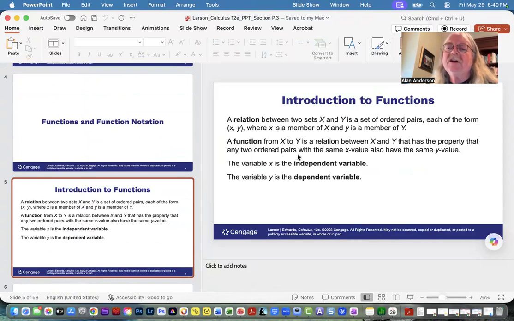In order for it to be a function, as you recall, we discussed this in the last section, each x has to be associated with exactly one y. If not, then the set of ordered pairs is a relation, but it is not a function. On the other hand, if each x is associated with exactly one y, then the set is both a relation and a function. You also remember that x is defined as the independent variable, y is the dependent variable on the traditional XY coordinate system.